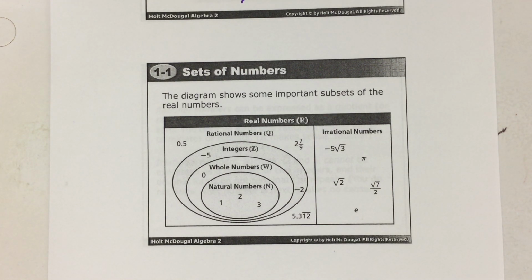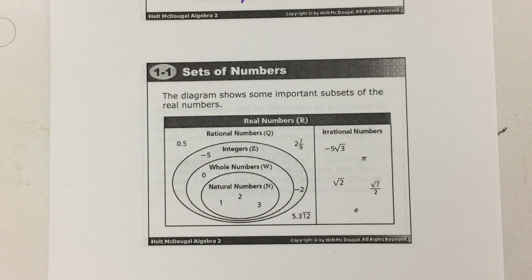Now, irrational. Have you ever had somebody call you and they wanted to vent? That venting conversation may have been irrational. They may have gone on and on and on, and you had no idea what they were even talking about. When you look at irrational numbers, it's kind of the same thing. The number, when you look at it in decimal form, is going to fill up the entire calculator, so it's never ending, and there is no pattern whatsoever.